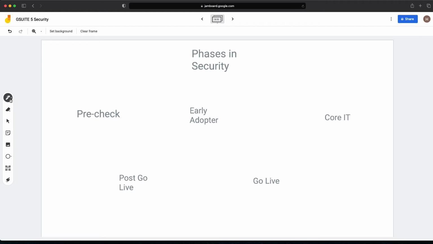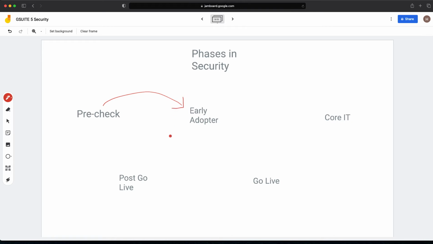Last is phases in the security. As we studied what you do in migration, in each phase we can go through what we do for security. Now in pre-check, you form a checklist, like what authentication method you need, how you are going to check the visibility, who is going to manage what. That's all you need to do in pre-check.